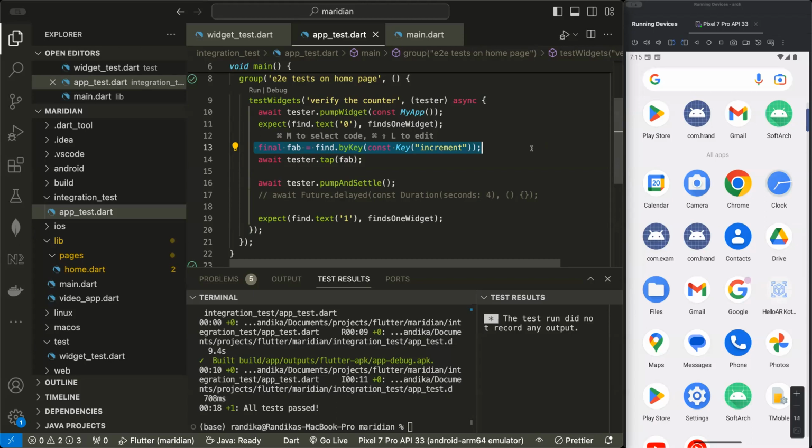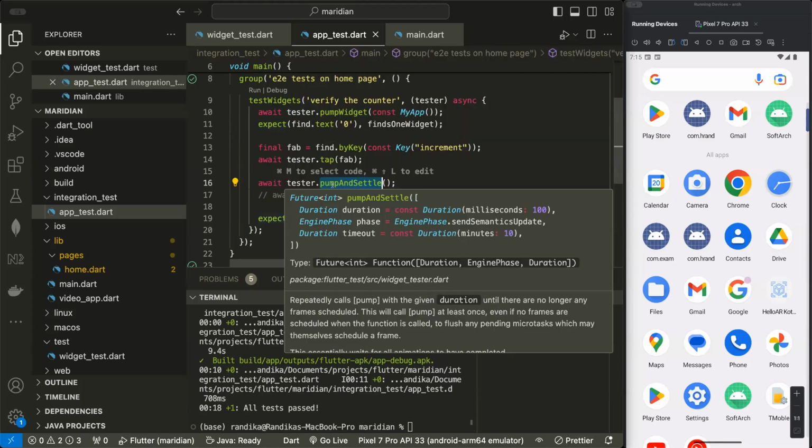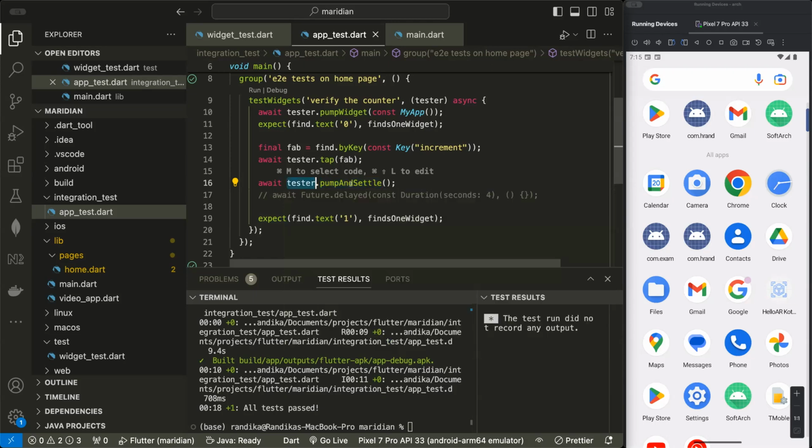Simple enough. But as soon as it does, it's not going to render the frames. If you do not have this pump and settle method, it's going to execute immediately. It's not going to wait until the frame is getting rendered. So we have to say, hey, slow down, tester, pump and settle.